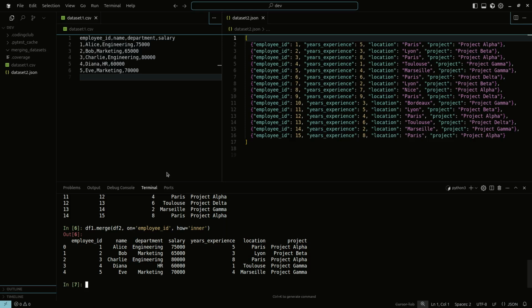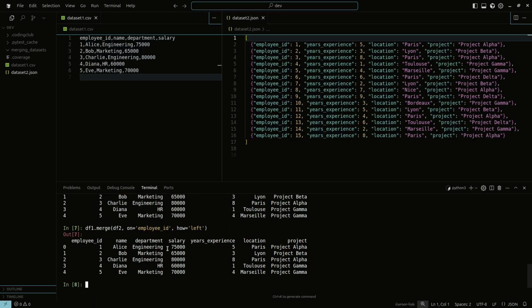Now we want only the rows from the left, the rows where the employee ID from the left matches the employee ID from the right. How to do this? You do df1.merge, df2, still using the same key to merge, employee ID, but here for the how argument we write left.